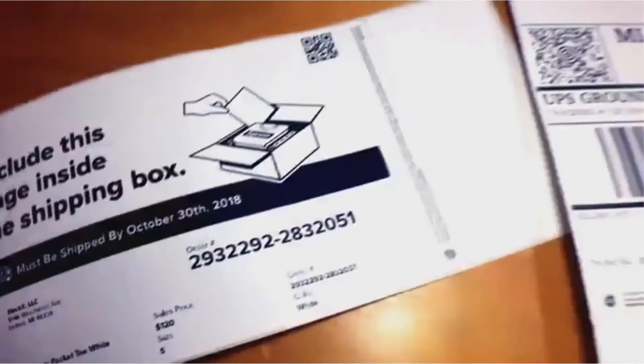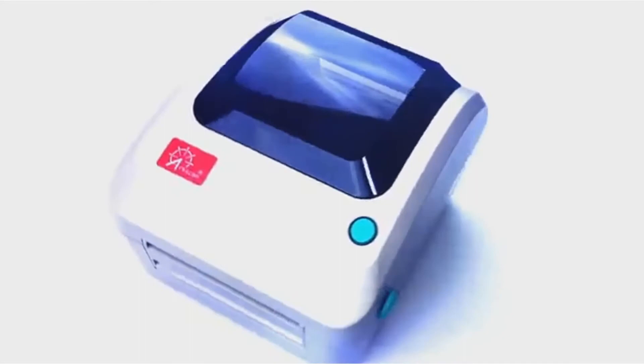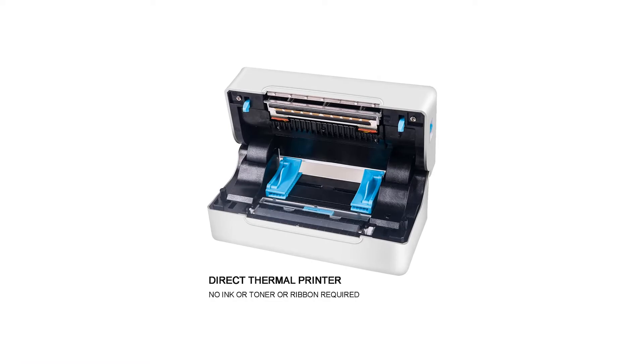Label Range guarantees a top printer output speed of 127 millimeters per second, with label lengths ranging from 13 to 843mm and a width between 1.53 to 4.723 inches. It can also handle preset standard label dimensions. One major advantage is the auto-identification feature that can detect the label type and dimensions while printing. The printer can be easily installed on Windows and MacOS, but is not meant to be connected to mobile devices or Google Chromebook. This printer is classified as a heavy-duty commercial printer that can output a wide-format print.